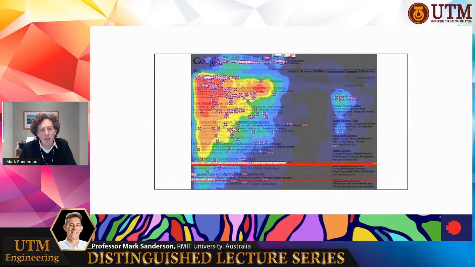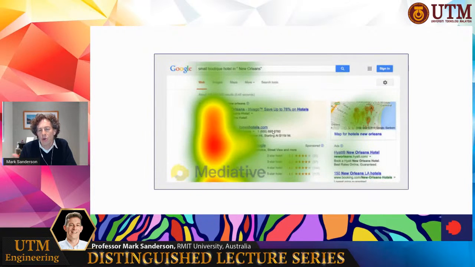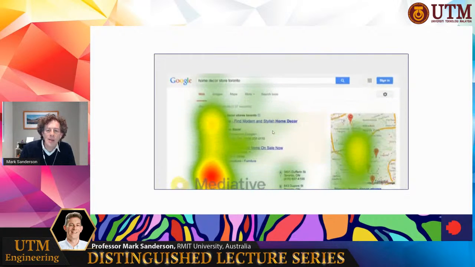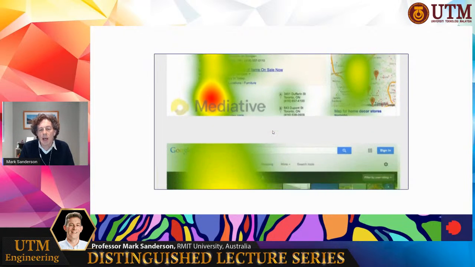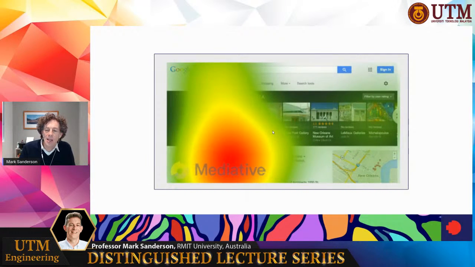If I went back to JB to do some more lectures on search, I'd have to talk about probably this, which is that actually the way that we interact with searching systems has changed. And they think it's to do with the way that we use mobile phones. Our use of mobile phones has encouraged us to scroll down more and to look more vertically. So some recent research doing eye tracking studies of how people interact with Google has discovered less of a triangle and more of a vertical line of attention.